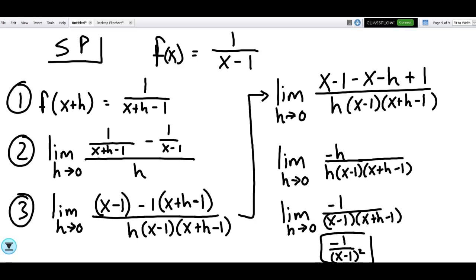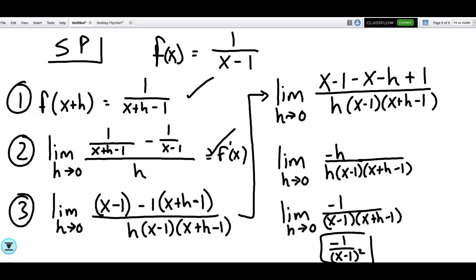All right, so here's your solution. You should have ended up with the thing in the square in the bottom corner there, -1 over x minus 1 squared. Let's see why that is. Here's your step 1, f of x plus h. Here's your step 2, setting up your difference quotient. I didn't put the equals f prime of x, but that's okay. I just left that off of every step, but it's okay.